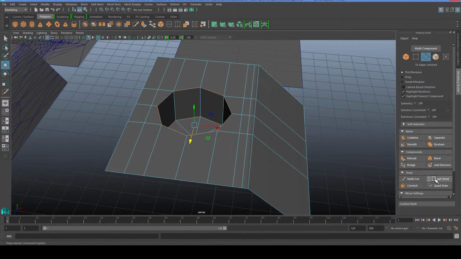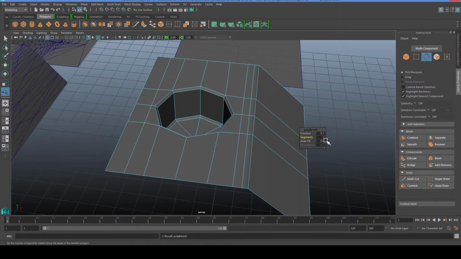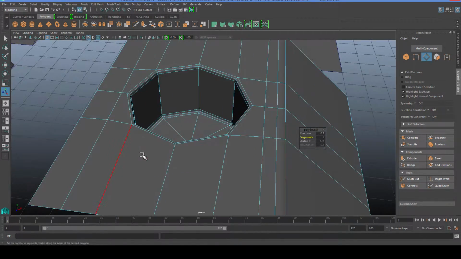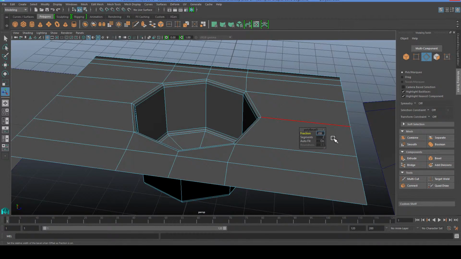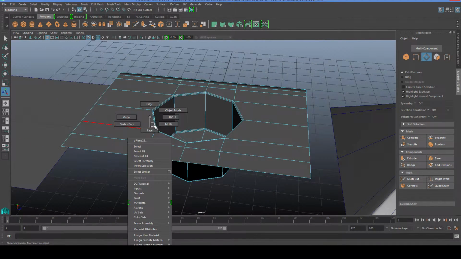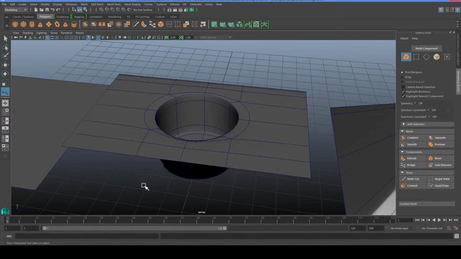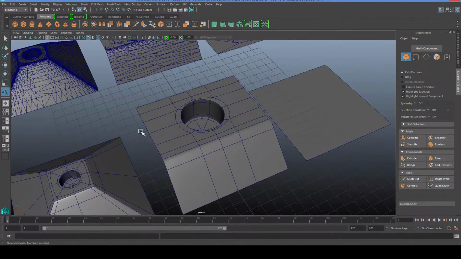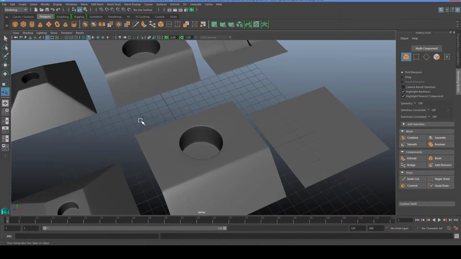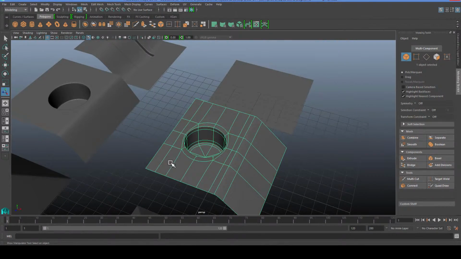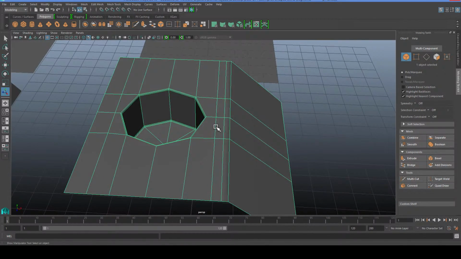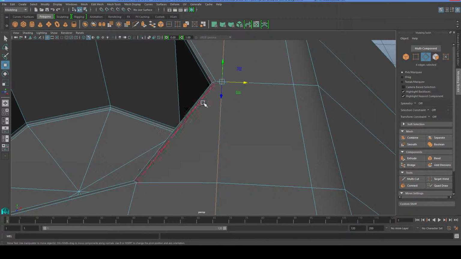Select all the edges, bevel them. Gives us a pretty good result. You may need to, after you bevel, straighten your edges back again, and then that way you can just kind of tidy it up a bit. But this is actually pretty close. I mean, you could add more edges, another edge loop to help fence it in a little more, but you don't have to. This is just a little tweaking of the curve, softening it up just a little bit.